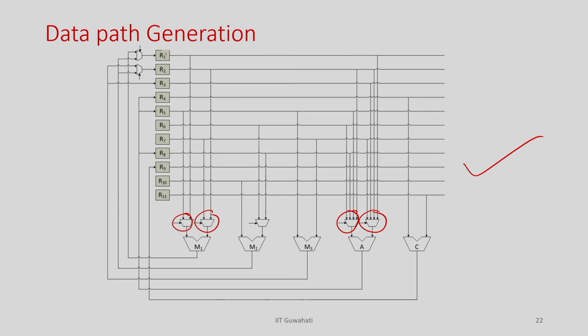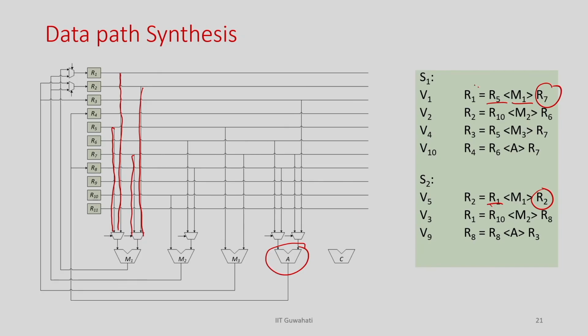And here also you can see register 1, if you understand. This register 1 input is coming from multiplier 1 in clock 1, and register 1 input is coming from multiplier 2 in clock 2. So, I have to connect FU1 and FU2 to the input of this multiplexer, right. That is what is happening here, and similarly for register 2 and all.